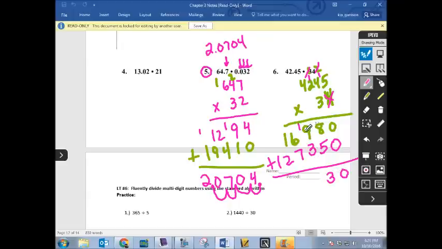And there you go. 12, 13, 13, 14, would be 4 and 1. It would be 144,330. Now we're going to figure out how many numbers to the right of the decimal we had. And we had 1, 2, 3, 4. So we need to move it 1, 2, 3, 4. Okay? All right, guys.